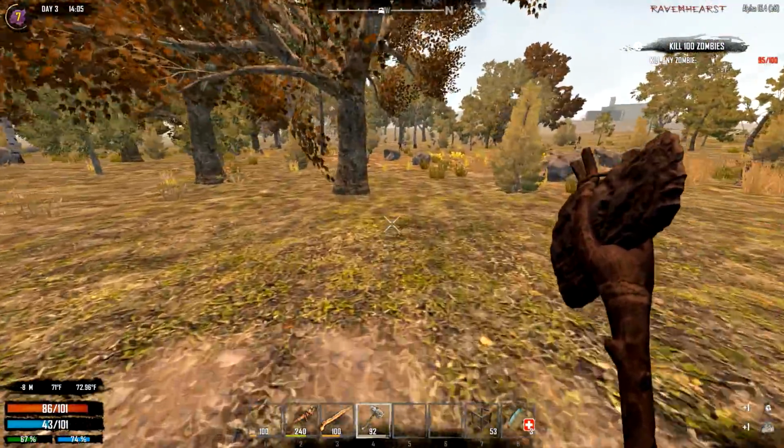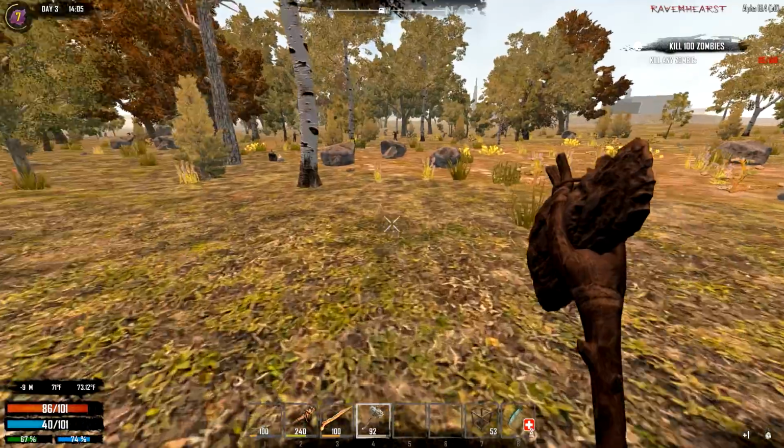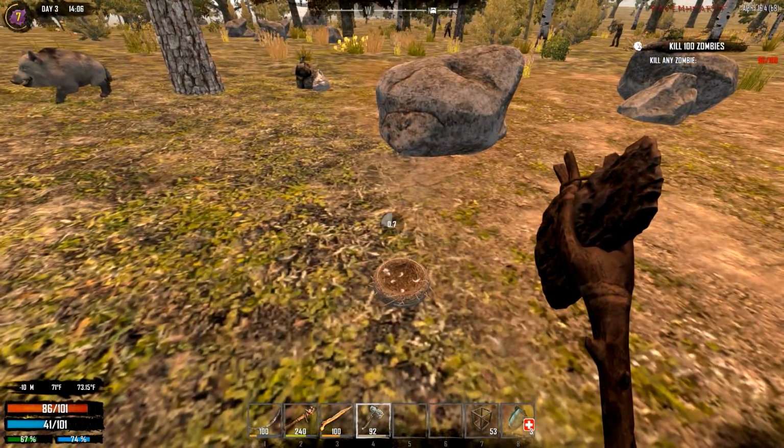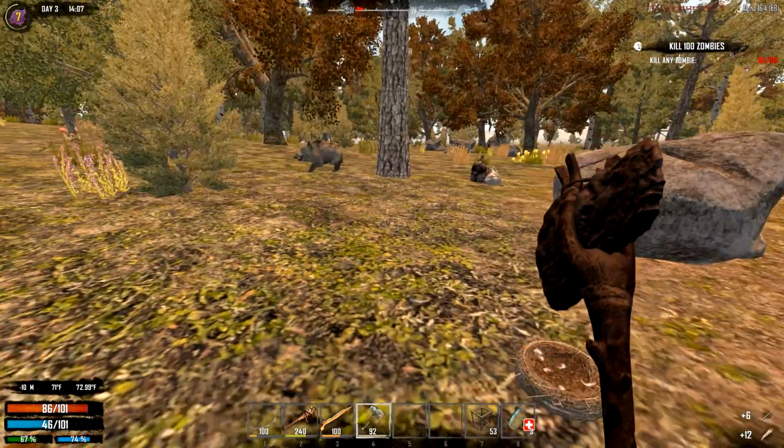Let's head back that way. Come on, just find something new. There's a city there. That's the same one we were in before, I think. Yeah, I see them. Definitely more gutsy, aren't they?